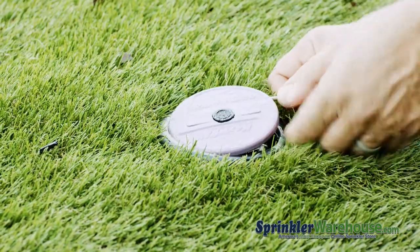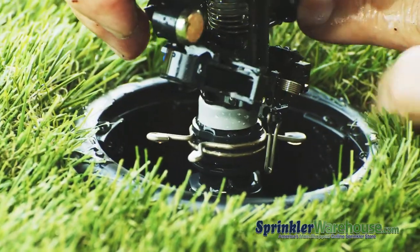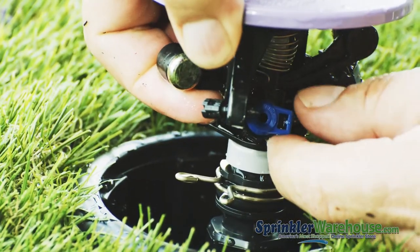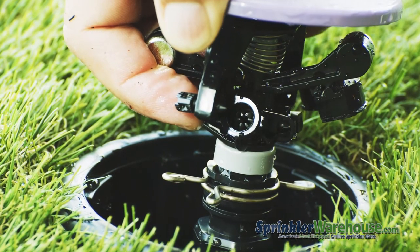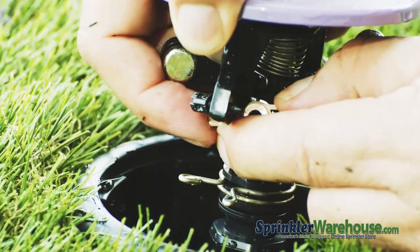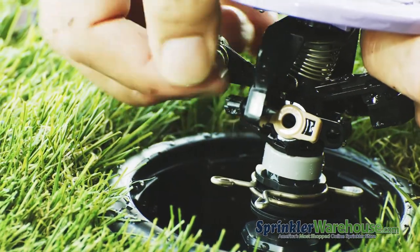To change the nozzle, the water should be off. Pry up the cover on the MaxiPaw, and while holding the cover up with one hand, swing the little arm out of the way to reveal the nozzle. There's a little tab on the left of the nozzle — apply forward pressure to it as you turn the nozzle counterclockwise and the nozzle will slide right out. Put the new nozzle in place with the long tab down, then twist clockwise until the nozzle locks into place. You can now release that little arm.